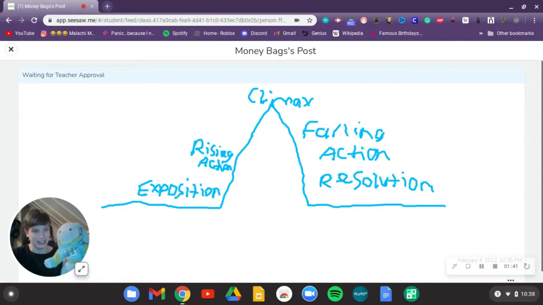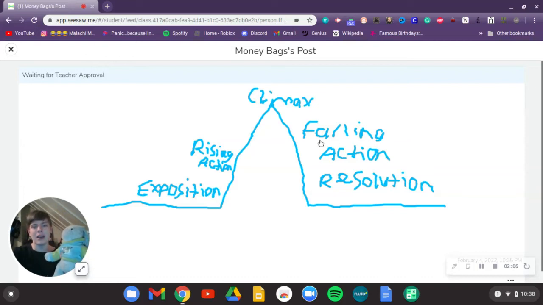Whoa. Yeah. That is a whoa indeed. A climax is when the problem is at its biggest. And it's also typically a turning point in the story, where something is revealed that changes the course of how the story is told. Wow. That is very, very interesting.